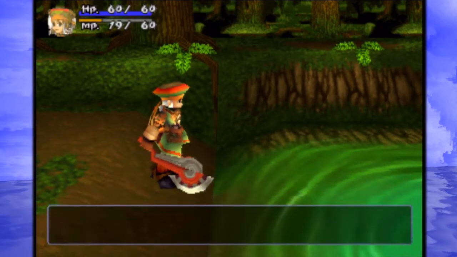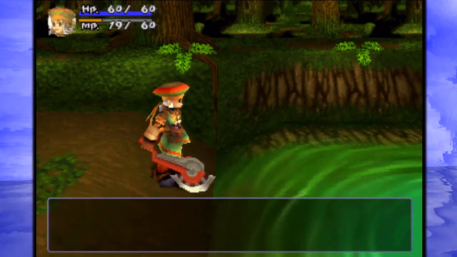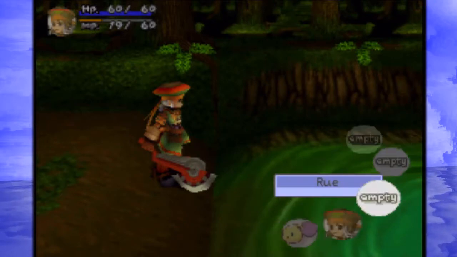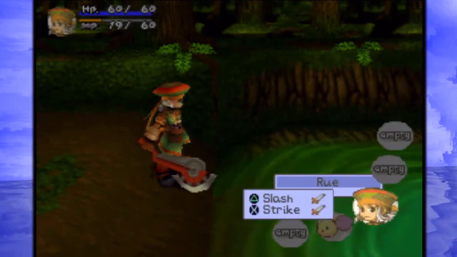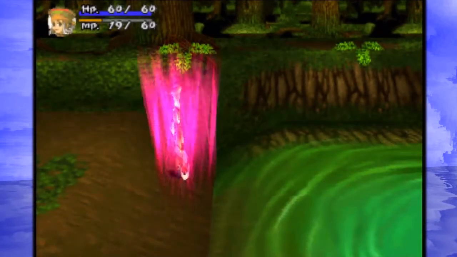Okay, so if I transform into a Polywag, I can do that. If I hold down square, I can go down to Polywag. So this is my monster menu. I can go back to root. We got slash and strike, and basically you get two attacks. Sword means that it's a slash attack. Hammer means it's a hammer attack. Yes, well, that makes sense.